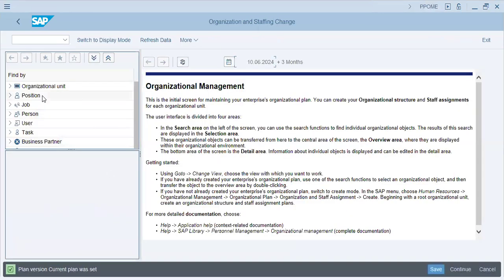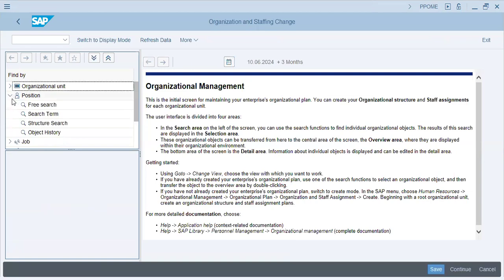Okay, in organizational management, of course, we get to see jobs and positions. A position is basically held by a person, and jobs are basically job descriptions. A job basically defines a position.